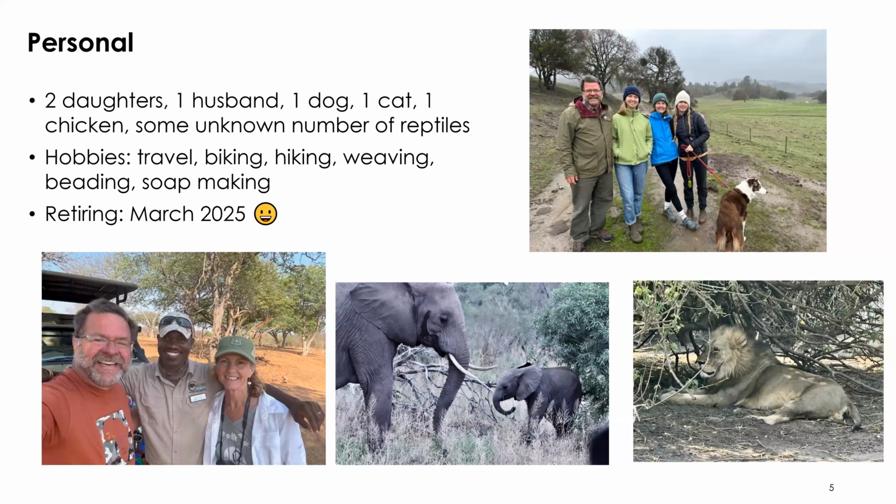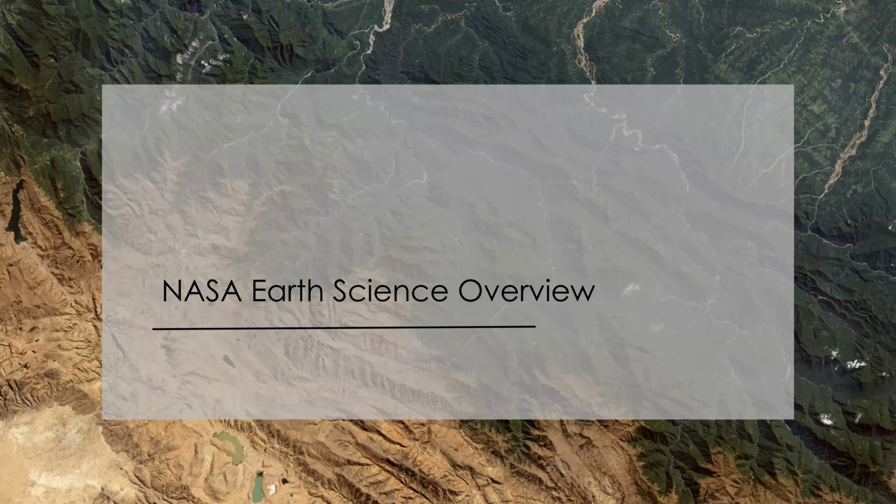Okay, so I'm going to talk a little bit about NASA Earth science, because like I said before, a lot of people don't even know that NASA does Earth science. It's funny because my husband also works for NASA and he works on the planetary science side of things. And it's kind of what we call the real NASA. And Earth science is maybe not as well known, but in my mind, equally as important as the planetary and space stuff that we do.